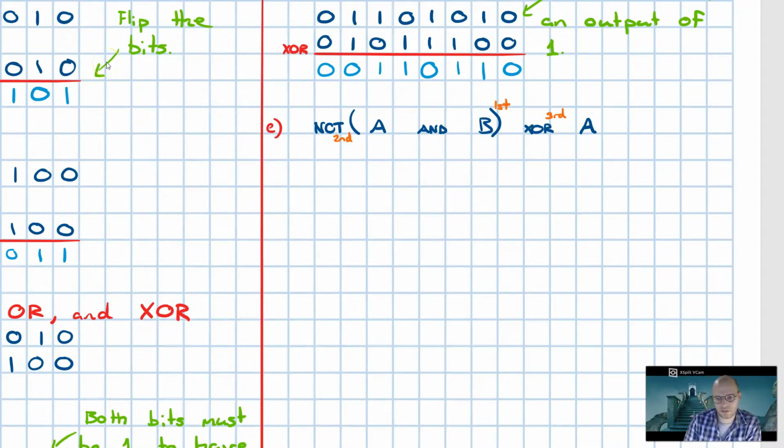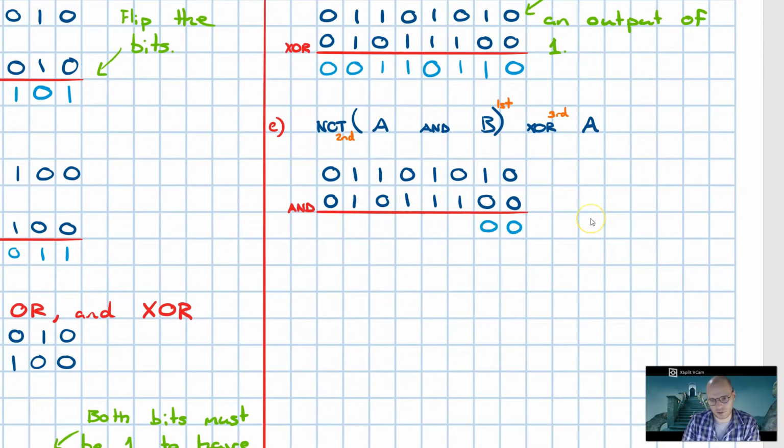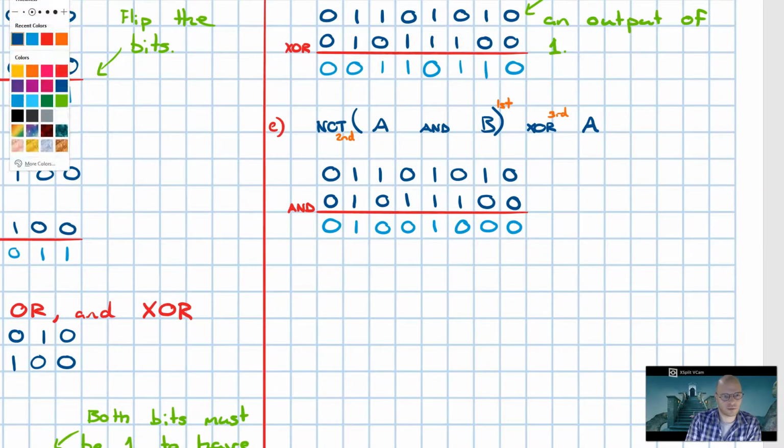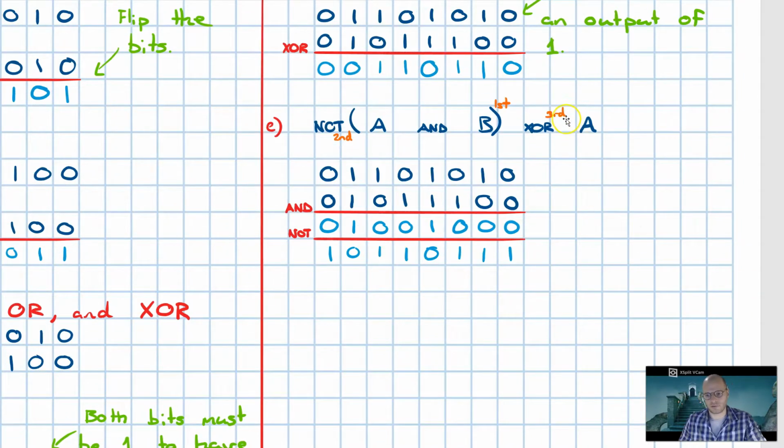Now carrying this out, we're going to go A and B. The values of A and B, 0, 0, 0, 1, 0, 0, 1, 0. From there, we're going to go for a bitwise NOT operation. This is going to yield a result of, and then finally going for an exclusive OR operation, putting in the value for A again.